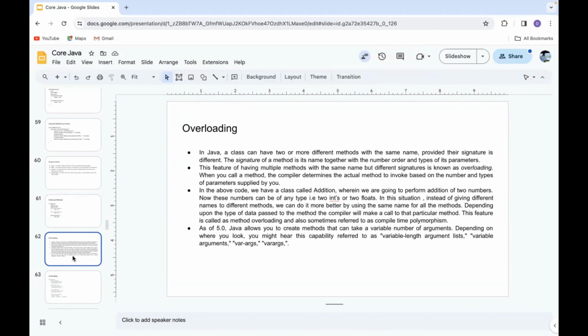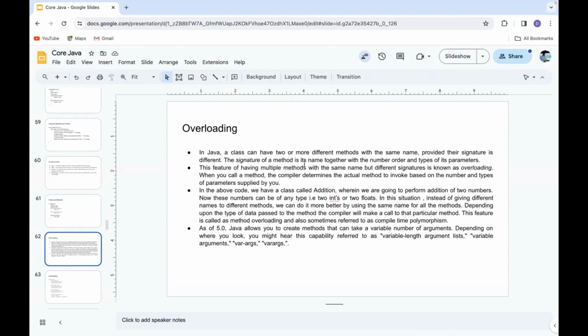In that case, you can apply the method overloading concept. In Java, a class can have two or more different methods with the same name, provided their signature is different.